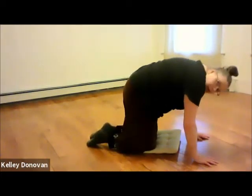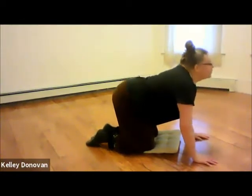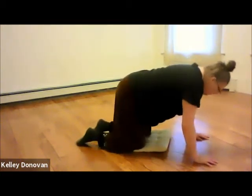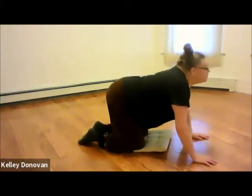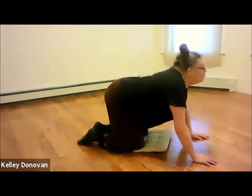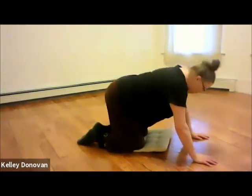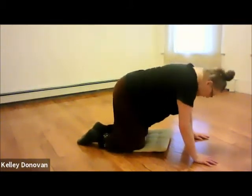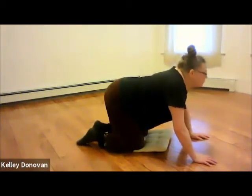And basically, you're going to arch up like a cat. And then you're going to go back and arch in this position. And this is just a good way to work out those back muscles to get them moving. Sometimes those muscles can get very stiff. And we'll do that about 7 times all together. Sometimes you can go really slow or really fast. See what speed feels good to you.